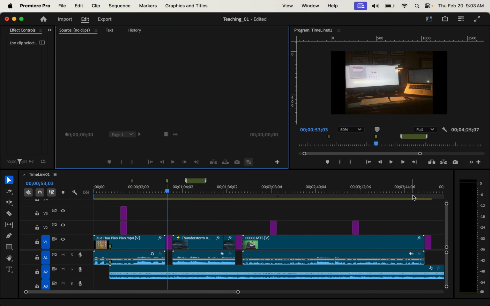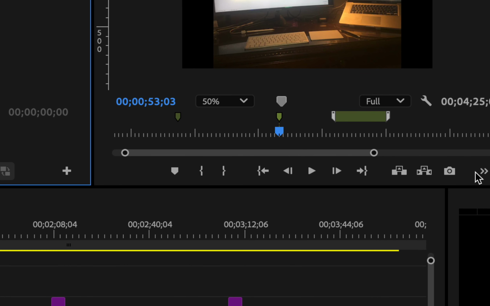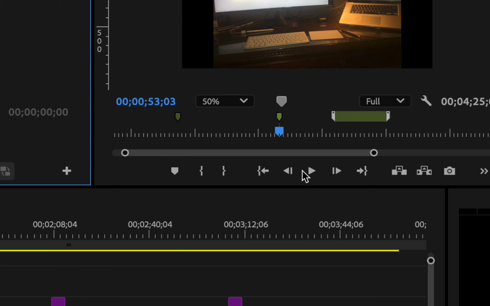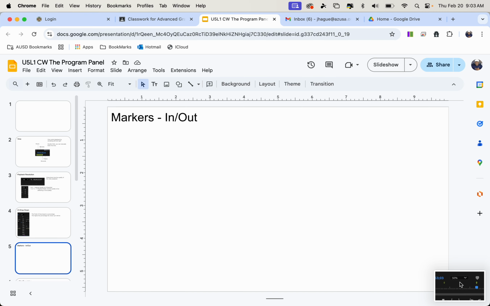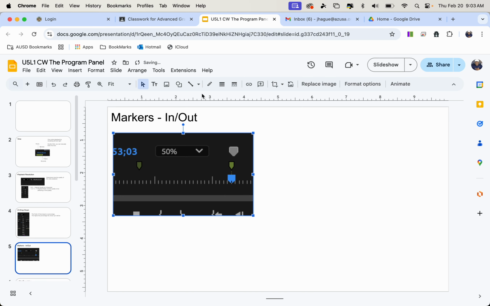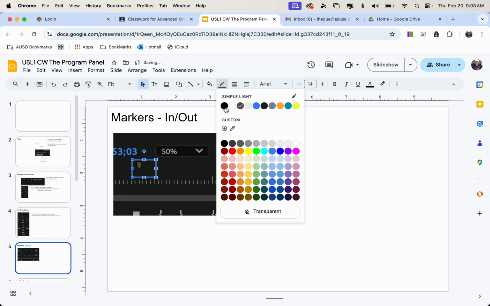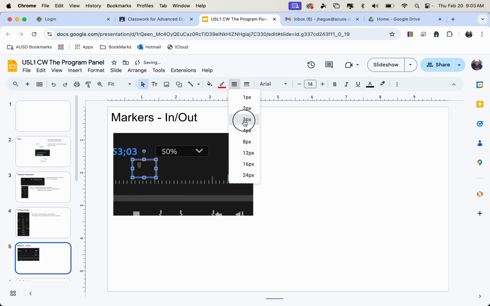So let's take a screenshot of just these guys right here. You guys know what a marker is, so what you can do is just take a shape, do this, and put that there.